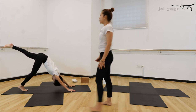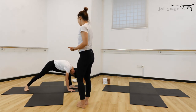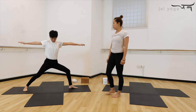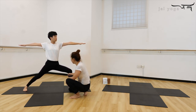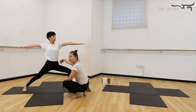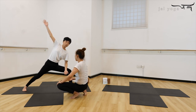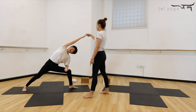Exhale, bend your knee, step forward next to your thumb. Ground the back heels, toes point towards the side. Slowly bring the hands up, come up to your Warrior Two. You can set your alignment: knee point straight to the front, the knee is in line with the heels. Shift the weight to the back heels and press it down to the floor. Hip open facing towards the front. Feel the pull from the inner thigh, knee point in line with the second toes. Holding your core in, tailbone moves back and down. Make a deep inhale from your hand, open chest. As you exhale, bend forward, set your forearm on the knee, extend your hands and arm over your ears reaching towards the front.